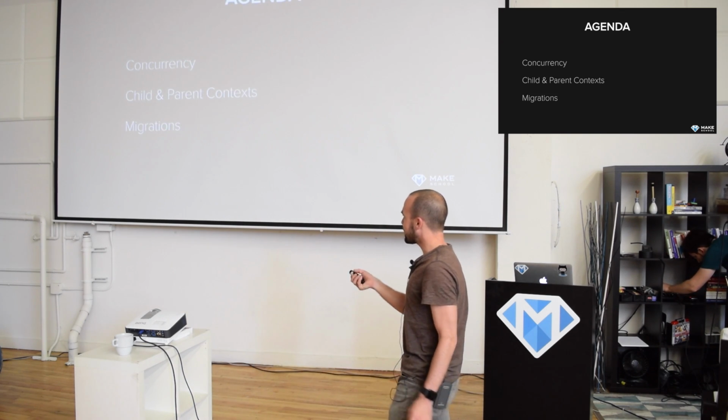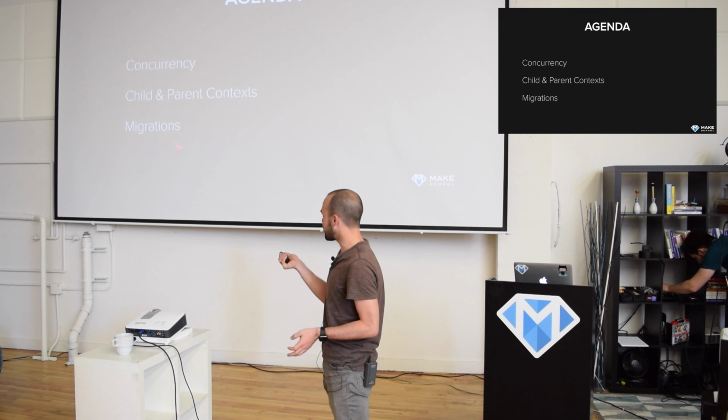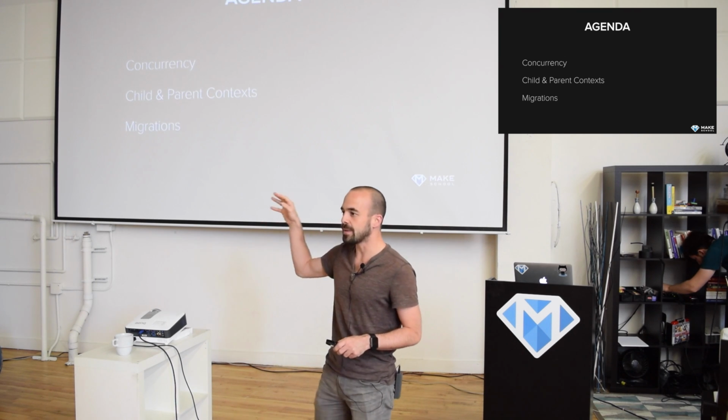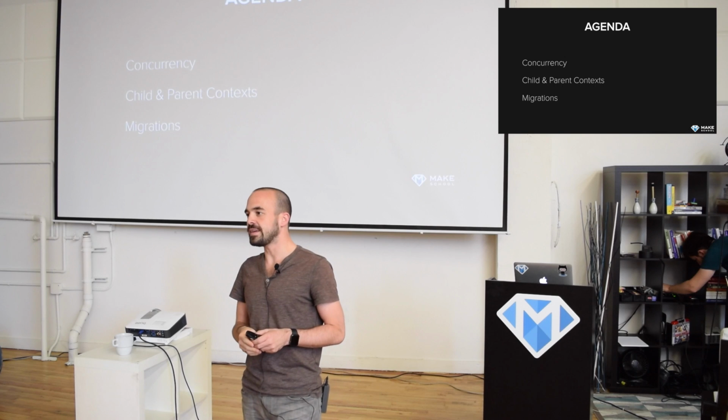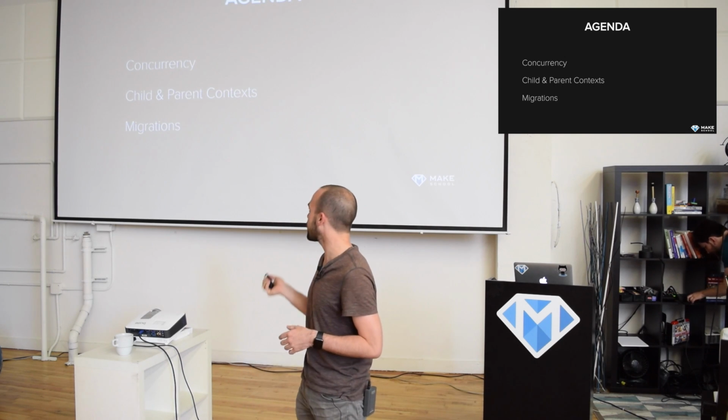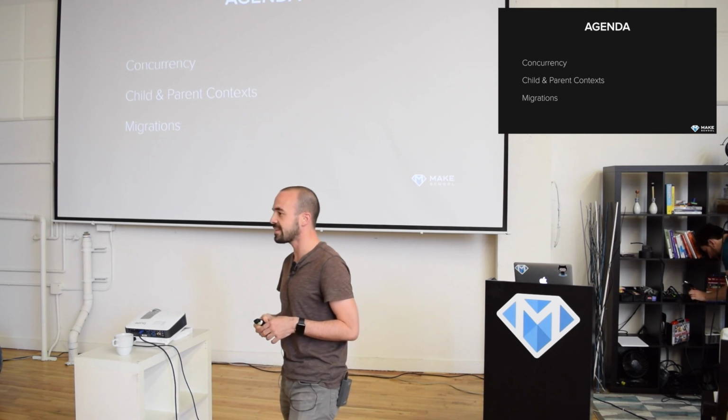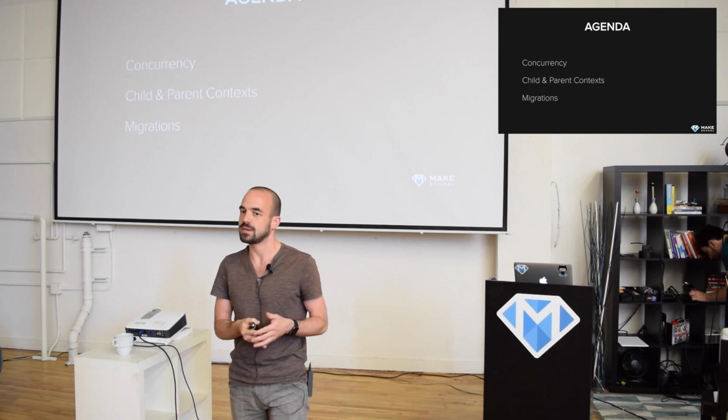Basically just 3 topics I want to cover, and migration is going to be super short, so there are 2 main topics. The first one is concurrency, and the second one is how you can work with child and parent contexts and how that can be useful in your apps.